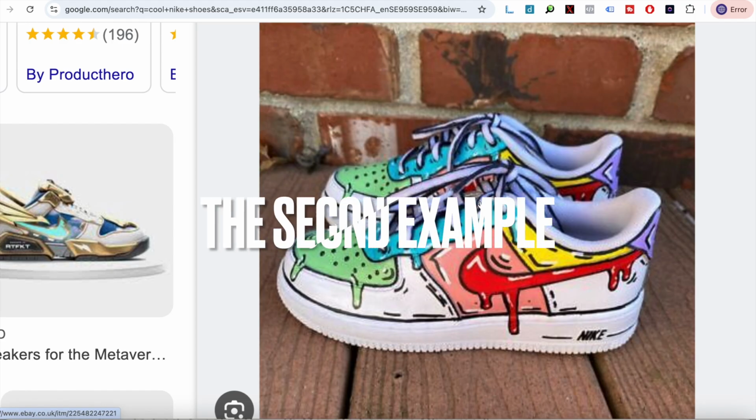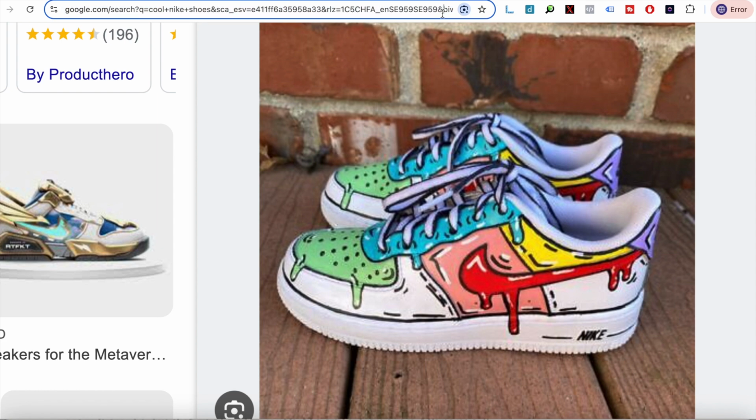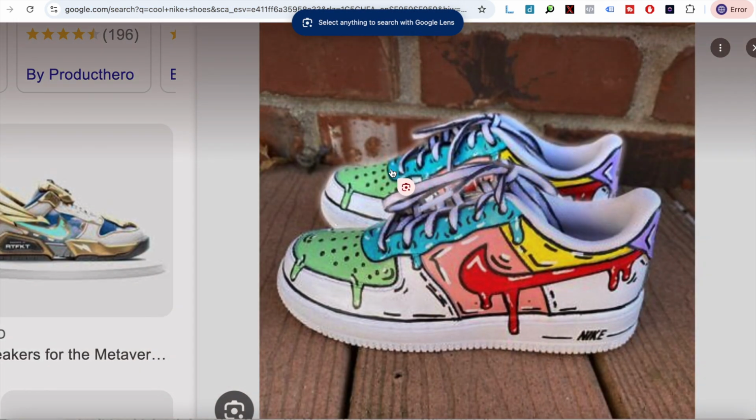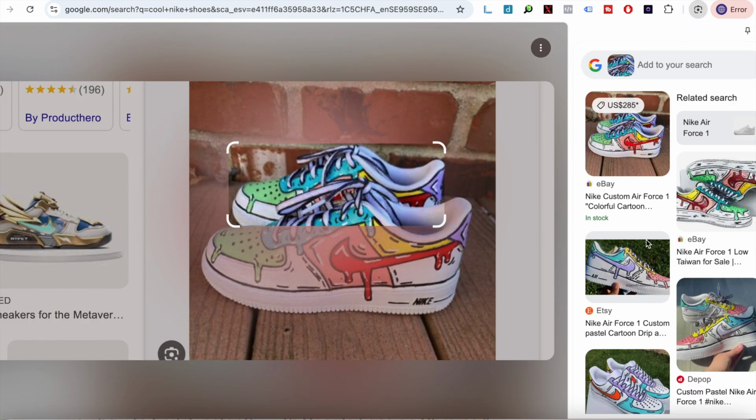I love these boots and how they look. Again, let's do it here. Let's test it. I wonder what type of Nikes they are. I'm not really good with shoe names. Okay, wow, it can even pinpoint the objects. It's really cool. Okay, they're Nike Air Force One. That's quite interesting. That's the second one.